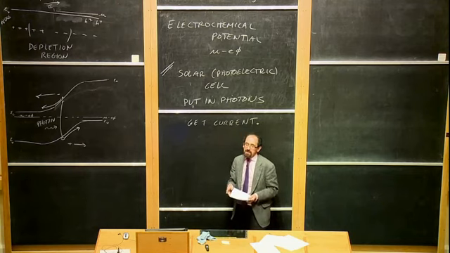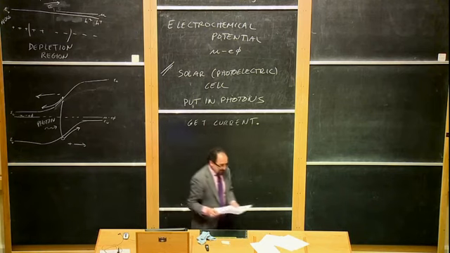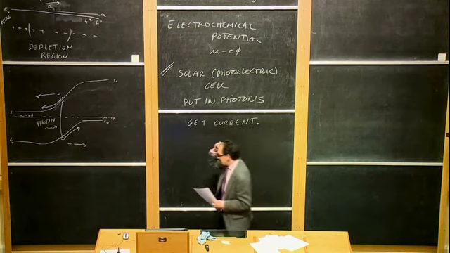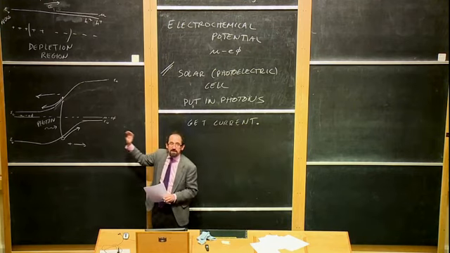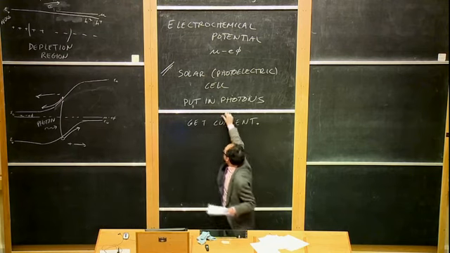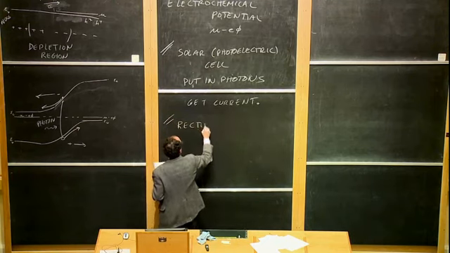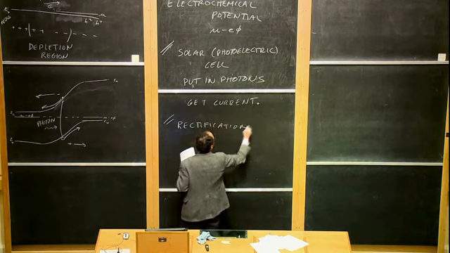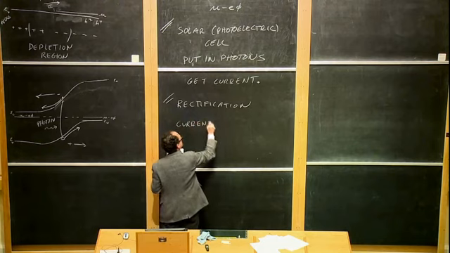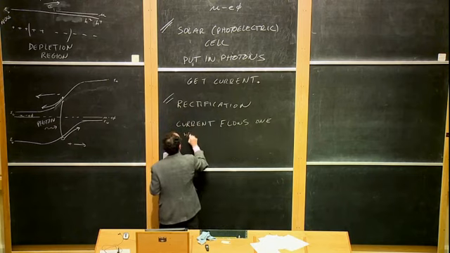They're still not quite as cheap as burning fossil fuels, so people aren't willing to use them yet, but maybe someday we will. Okay. This is not what Ferdinand Braun discovered in 1874. What he discovered was the same device, but he discovered another effect that these things have, which is maybe equally interesting, which is the effect of rectification, which means that current flows one way, but not the other.